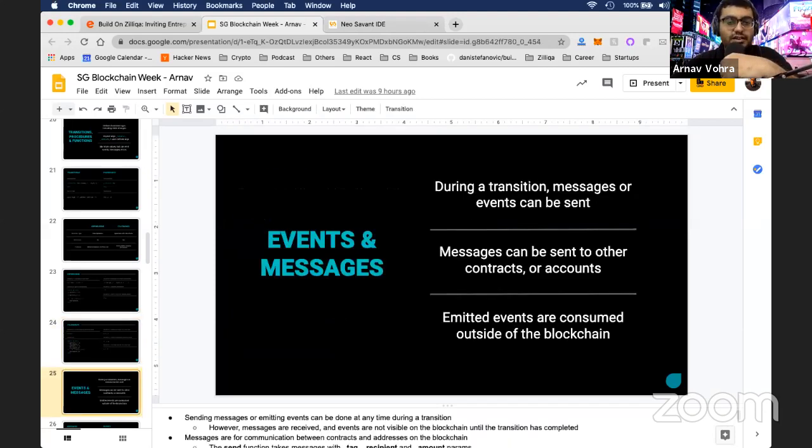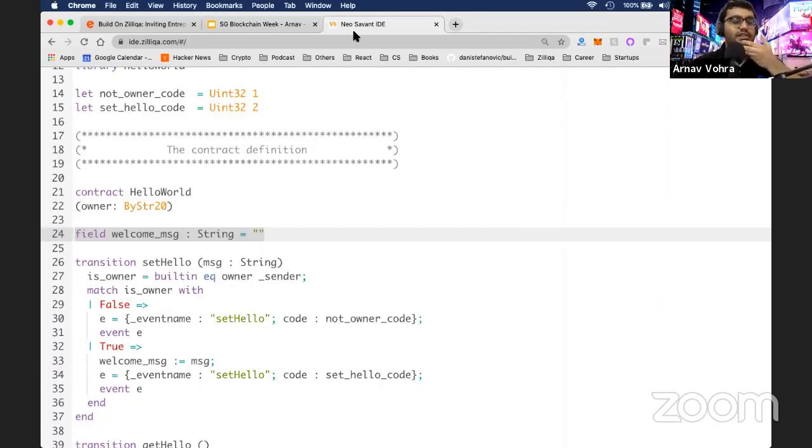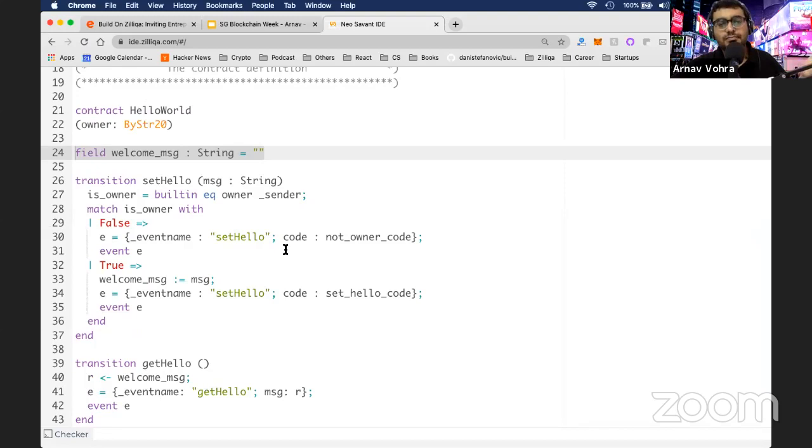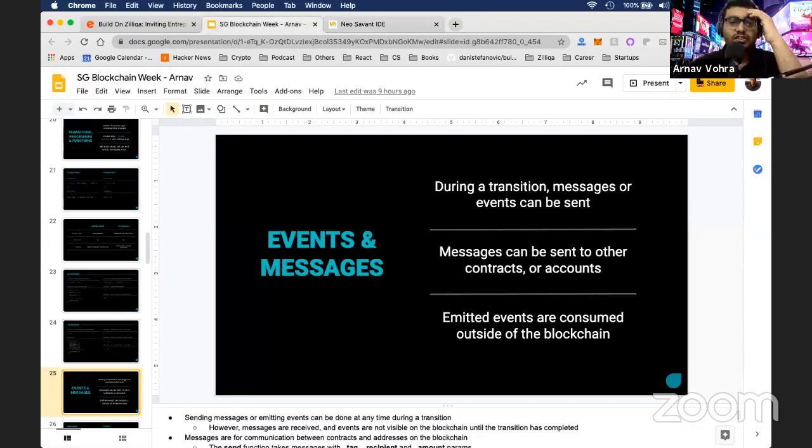But just moving ahead, we had talked about how you can talk to other contracts. Say you have this transition and you want to talk to another contract after this transition finishes. We use messages for that. And we use events for updating blockchain nodes if there's some change with the contract. Say a transition is called and a state variable changes, a mutable variable changes, or there's an error thrown, then we use events so that nodes can listen to these events. If you are building a dApp, you listen to those events and then update the front end accordingly.